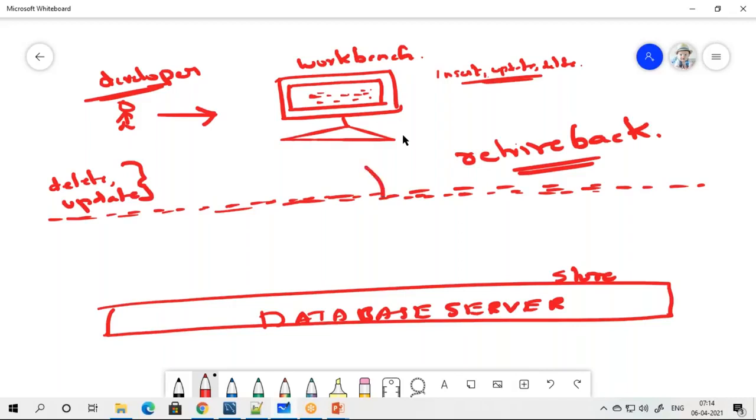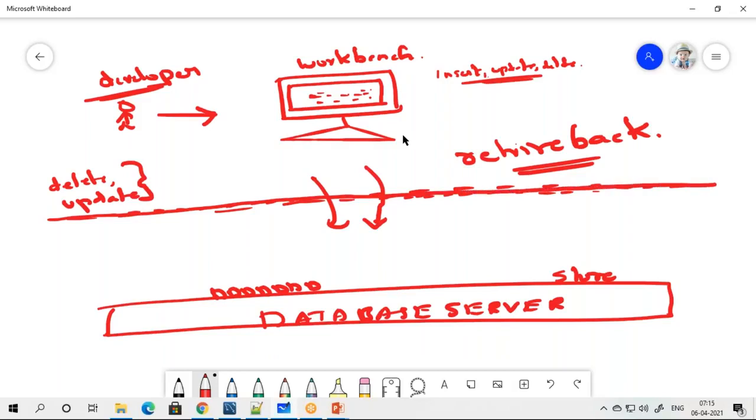Once it crosses and goes and is saved on this database, you cannot retrieve back. Whatever you have done, you cannot retrieve back. So this barrier is very, very important. If it crosses this barrier, you cannot retrieve back.